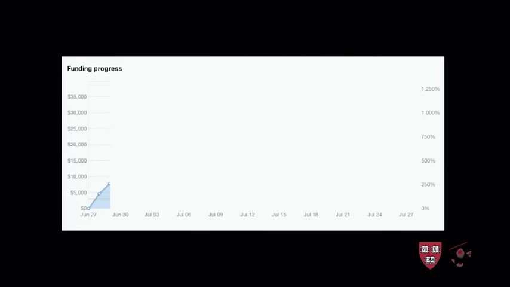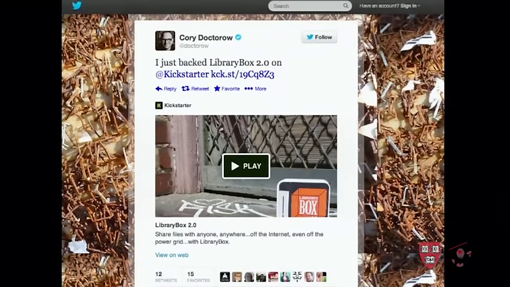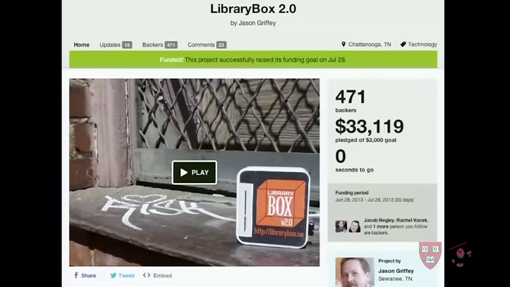In 2 days, I was over double my goal. And then on about day three, this guy came in the picture. And if you don't know, that's Cory Doctorow, famous sci-fi author, EFF evangelist, and generally all around famous on the internet guy. And he was at the American Library Association conference. I had a chance to meet him, and I had a chance to show him LibraryBox, which led to Boing Boing doing a story about it, and eventually Cory himself backing it. And it turns out when the largest blog in the world backs your Kickstarter project, well, you know, things happen. So over the course of the 30 days, I ended up at 1,000% of my goal.